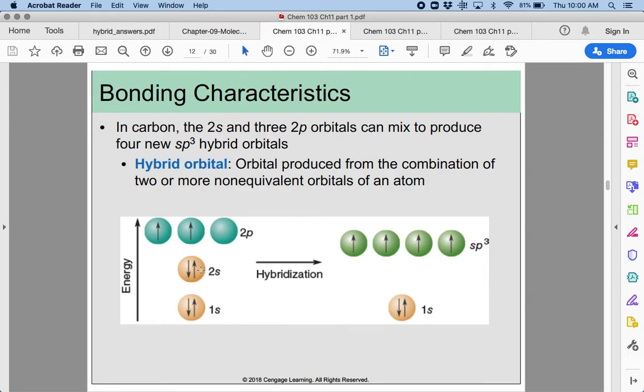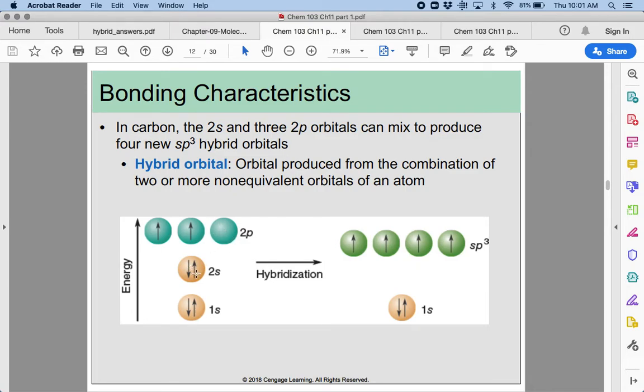Now, let's think about this for a second. If I had something like CH4, we know that CH4 is symmetrical, right? I could have it right side up, I could turn it upside down, I could turn it to the left, I could turn it to the right. And no matter how I look at it, all the CH bonds are equal to each other. But how does that happen? How do we share 4 electrons with hydrogens when this is what our structure of the carbon looks like? 2 of our valence shell electrons are already paired off, and 2 of them are here, and this doesn't have any of them. So how does it work that each hydrogen makes a single bond with the carbon?